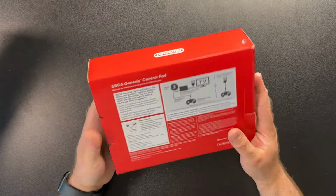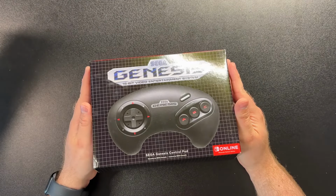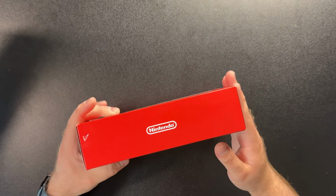But the whole idea of this controller is so fascinating to me because during the 90s, Nintendo and Sega were arch rivals. And of course, you see games nowadays with Mario and Sonic at the Olympics and a couple of Nintendo exclusive Sonic games sometimes, back in the Wii U days. But this is an official product that Nintendo made for the Sega Genesis. I find this so funny, and I love it so much. And now I can officially use this thing on my Switch. I didn't use it yet.